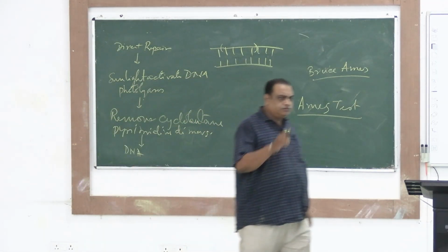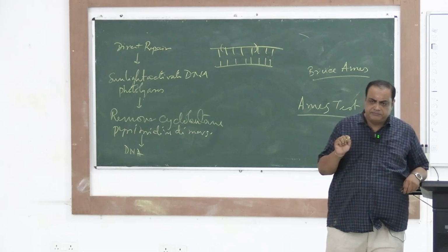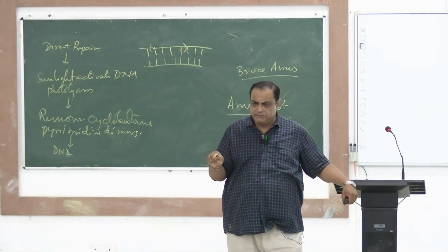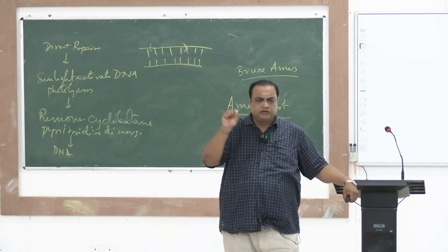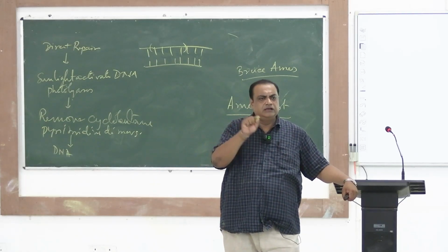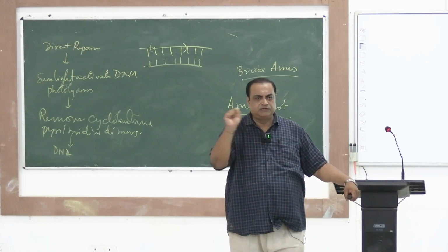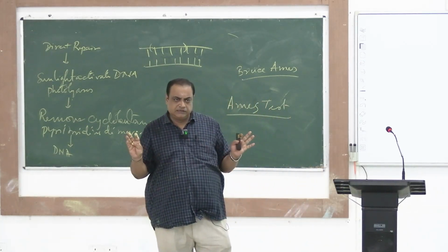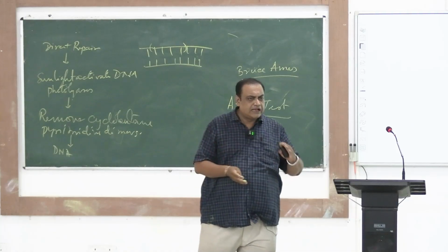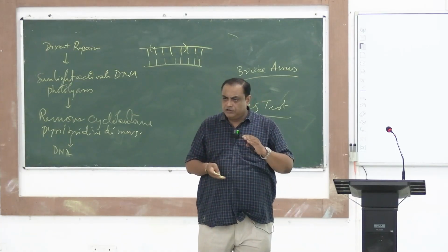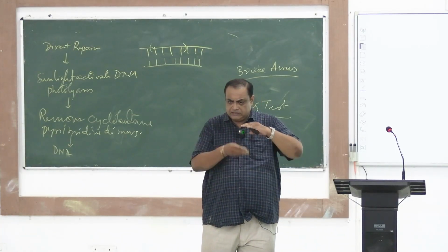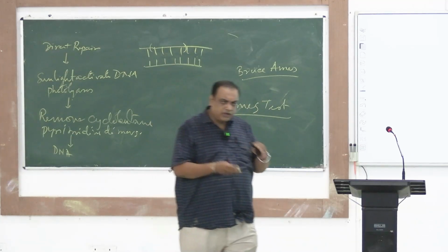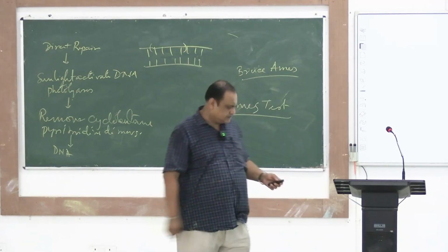That's all. You should remember the name of the repair system, the major enzyme or gene responsible for the repair system, and a major procedure, wherever it acts in a special way, that special point only. That's all. The detailed process will not be asked. Even if it is asked, it will be asked as a part of the long question, so it will carry many subdivisions in the marks. So you can score well by remembering less.